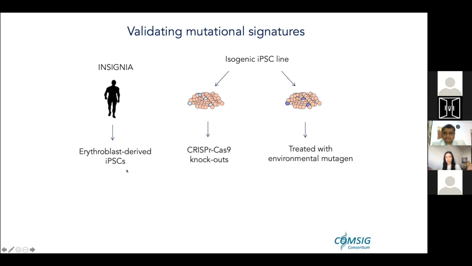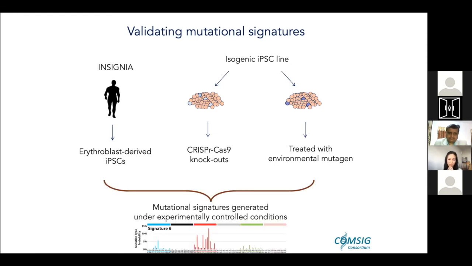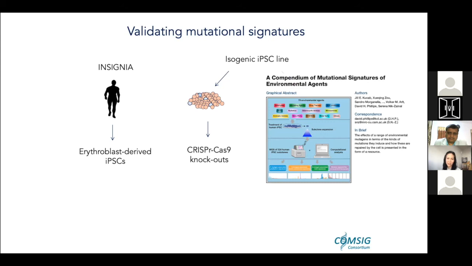And so I've got a collection of lines that have their normal lines. These are not cancer lines. These are normal stem cell lines. And yeah, we're looking at mutational signatures to see whether we can experimentally recapitulate what we're seeing in human cancers. And the bottom line is the answer is yes, we can.